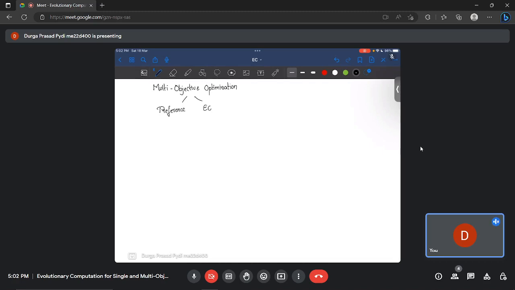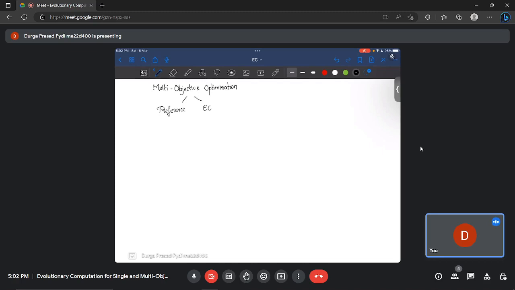And in evolutionary computation, we discussed something called a Pareto optimal front. So we will try to get Pareto solutions, and once we get the Pareto solutions, out of them we use some high level information to decide which one of them is our optimal one. We also discussed in the last week some of the classical techniques versus evolutionary techniques.